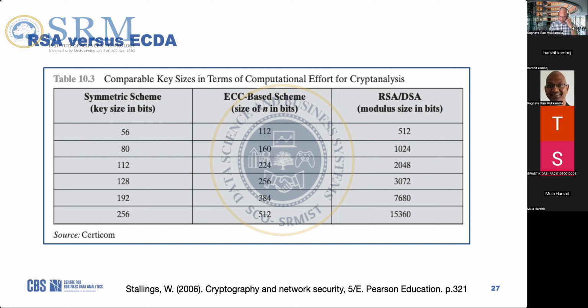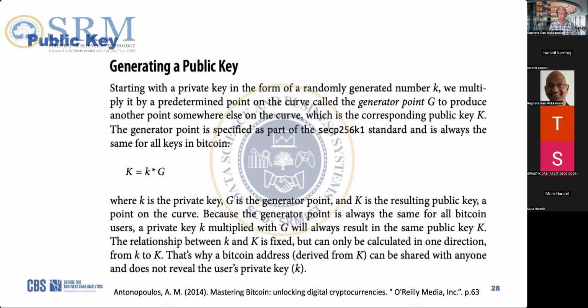Okay, I think this is a very good introduction to elliptic curve cryptography. Of course, there are a lot of videos, and if you want to know more about the math, you can refer to the other aspects. So this is how we generate the public key. You start with the generator function, and the generator value is known to everyone based on the curve you use, and k is the number of times you multiply, which is your private key.